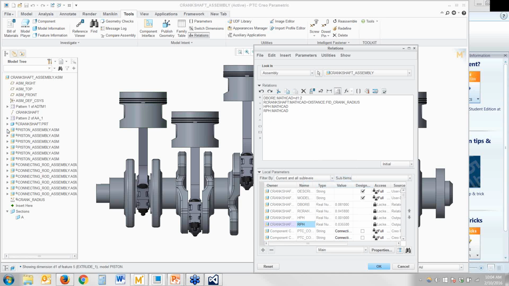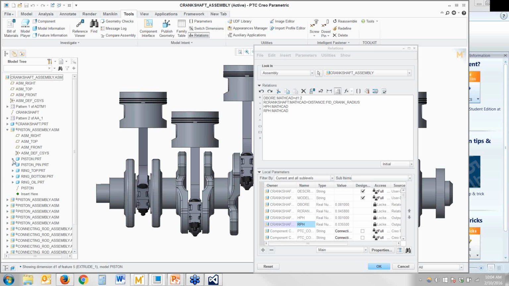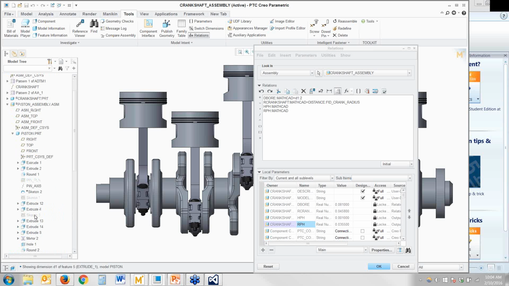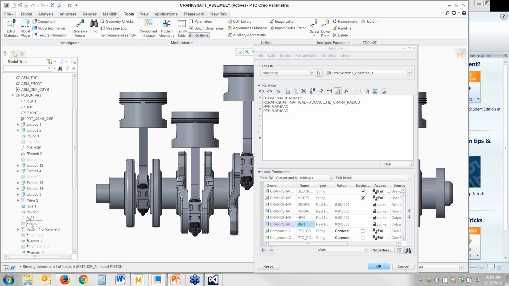And now we'll go ahead and in this case what I'm going to do is I'll pull out a specific sketch in here. I believe it is sketch 4.